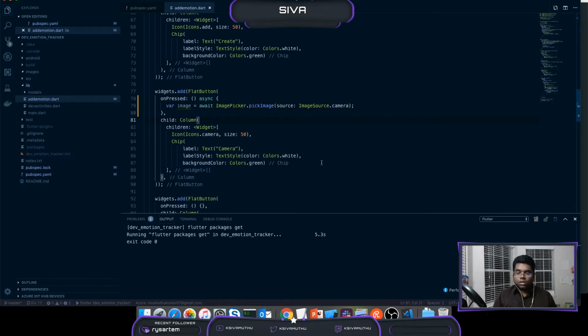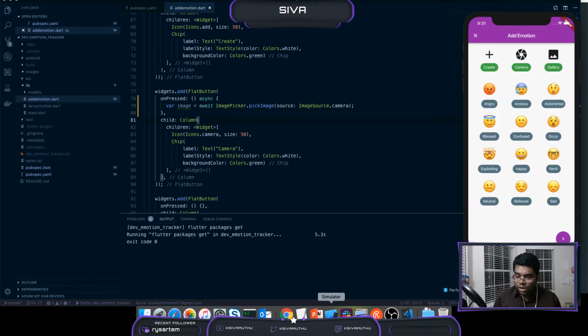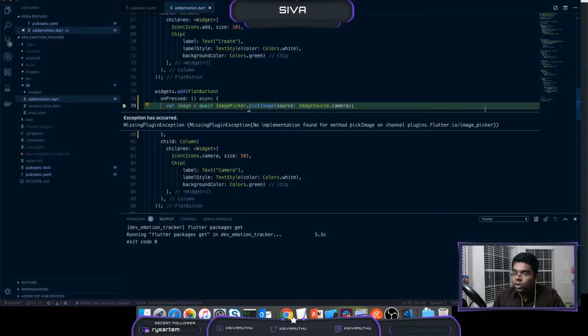Okay, I think in the emulator it would not be shown because we don't have a camera in the emulator. I think it would crash or something like that. Yeah, it says no implementation found for method pickImage on channel.